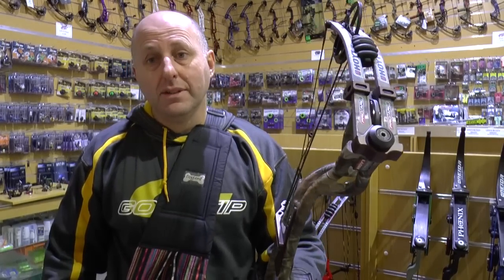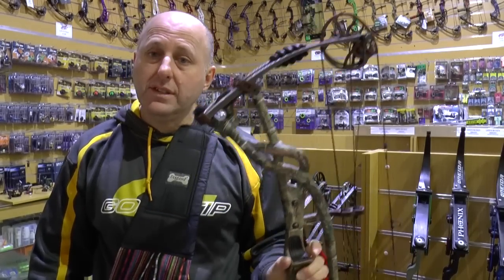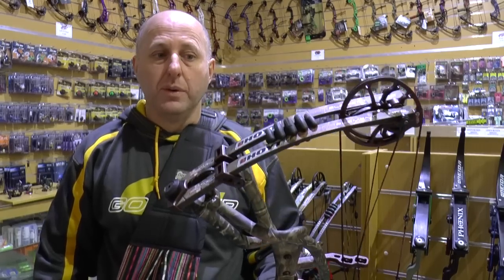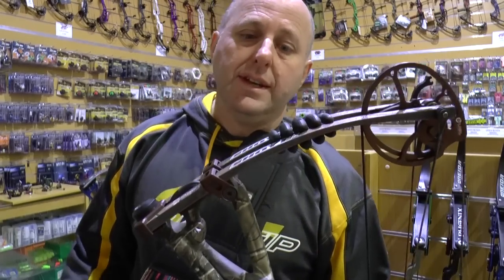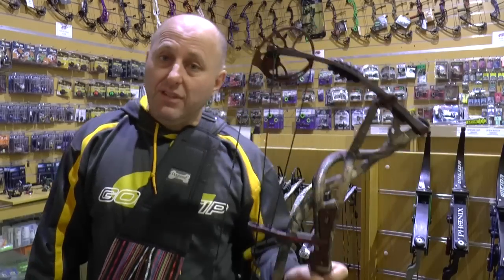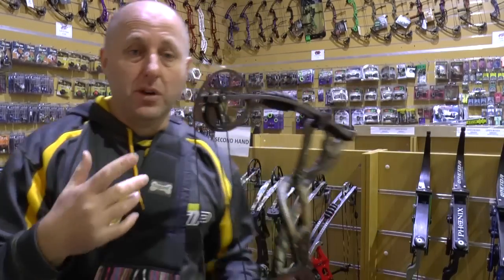Now is it better or worse than the Carbon Spider? It's pretty similar, but because it's an older model you probably want to take a couple hundred dollars off the price — around $700. You'd compare this to the PSE Drive new versus secondhand. The thing about Hoyt is it's pretty much a bulletproof bow. The chance of the limbs breaking is basically non-existent given how little tension is on those limbs, and if they were to break they'd cost about $400. So for me at around $700 I'm a buyer on this bow compared to a brand new PSE Drive. The problem is the draw length adjustment — you'll have to buy modules if you need to change it.